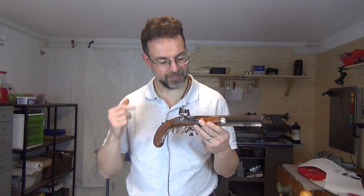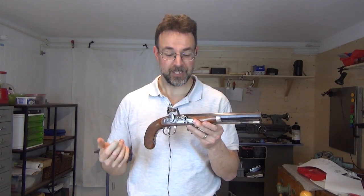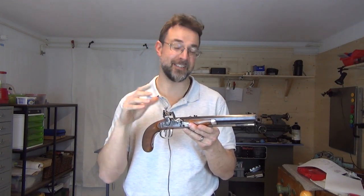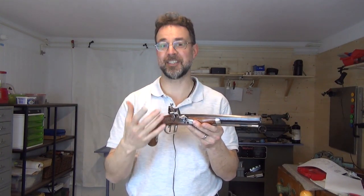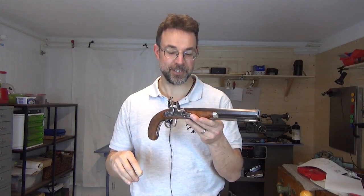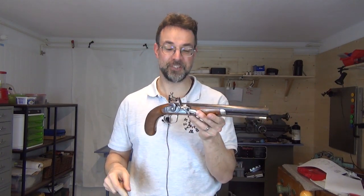Here she is all put back together again — can't wait to get her out to the range once I've got the ammo for her. I hope you liked this little overview of a tricked-out muzzleloader. Of course, what I've shown here will have existed on prior systems as well — basically as soon as there was a sprung lock: snapping matchlocks, wheel locks, the miquelete, the earlier flintlocks, and of course the percussion era — all these features exist in one form or another, adapted to the particular mechanism. So next time the target shooter boys are out on the range boasting about their set triggers, know that the sooty muzzleloaders have been at it for centuries.